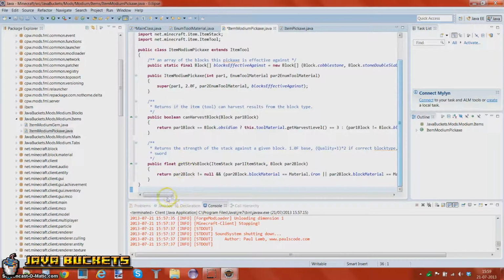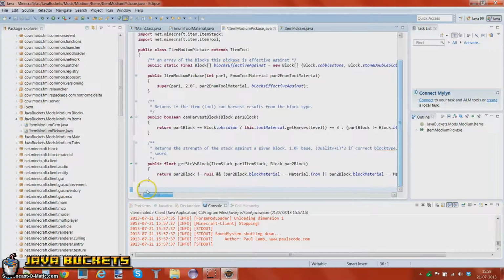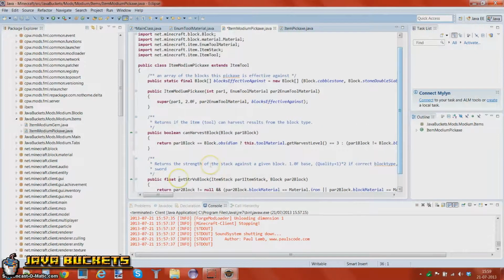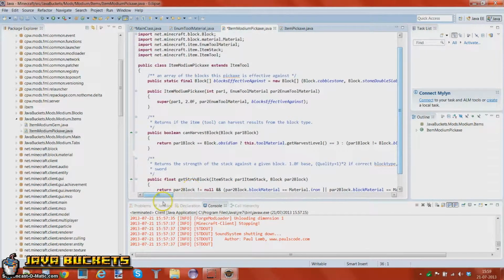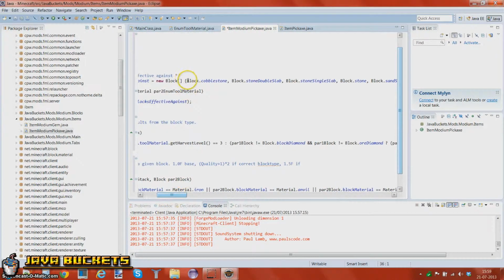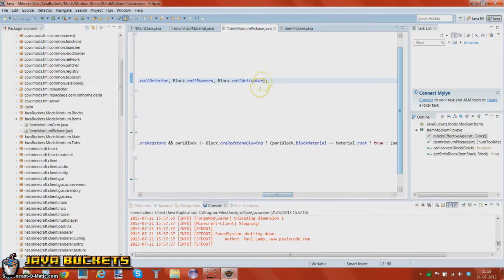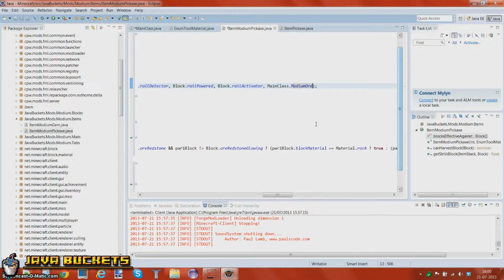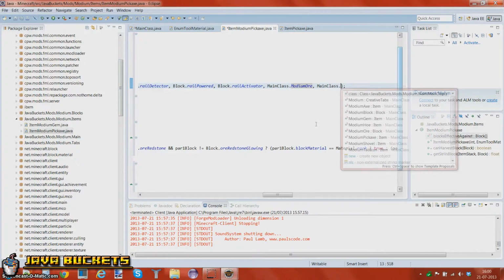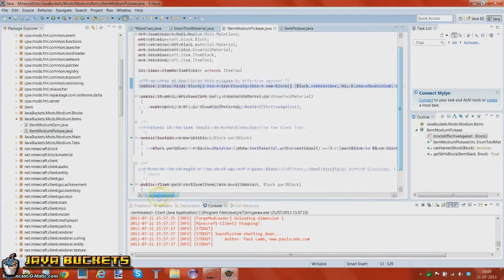Alright, that's pretty much it. Now, one thing we can go ahead and get rid of is, nothing. Yeah, that's it. Oh yeah, so you see up here the pickaxe. What is this pickaxe strong of? What I want to do is I want to go ahead and do main class dot modium ore and main class dot modium block, just to have that added.